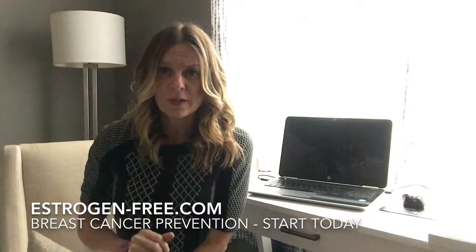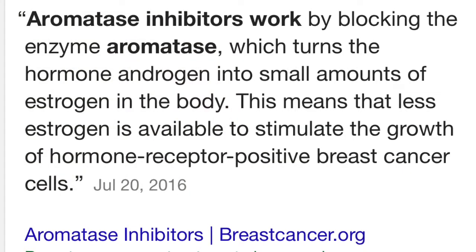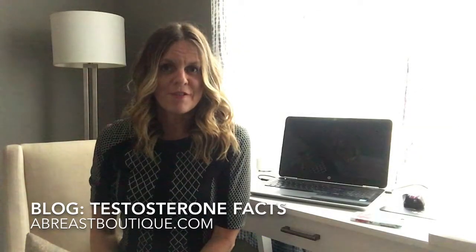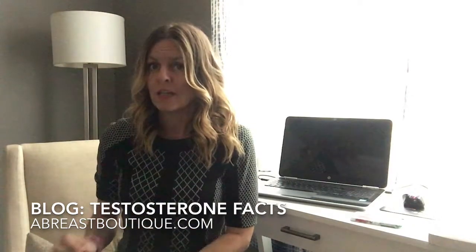If you want to fight or cure a disease, it is imperative to understand how the body works. That is why I spend so much time educating women on physiology. 80% of breast cancers are fed by estrogen, which is why I am also a hormone researcher — I am able to evaluate your hormones in your thermogram. Now I'm going to walk you through how hormones work, because when you understand how they work, we can decrease our risk of breast cancer.